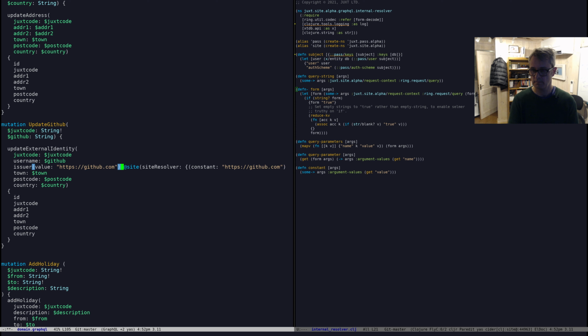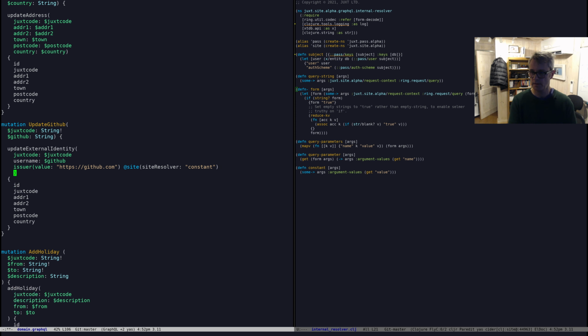And you've got a stray curly bracket there. And that's your string constant. There's a string constant, and then I don't need that one. I think that works. That's going to say, okay, get me the argument value, and that will become the issuer.